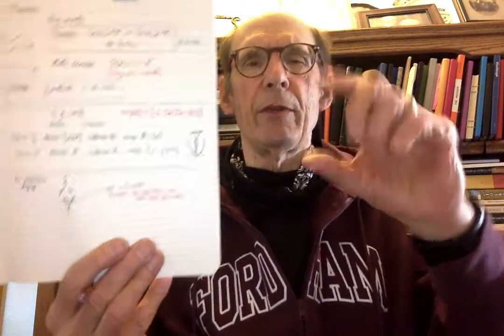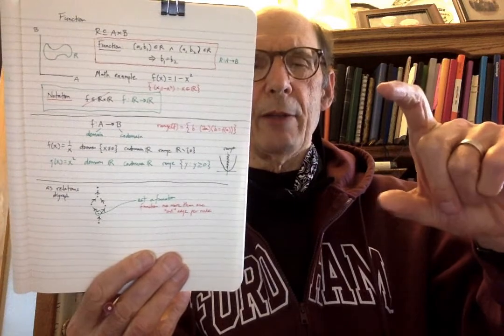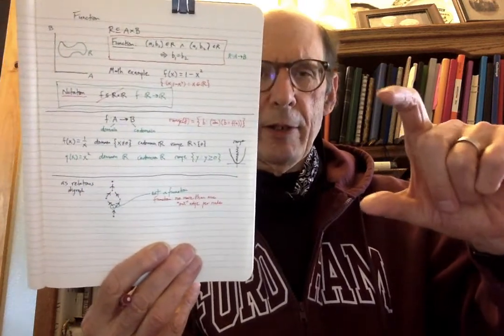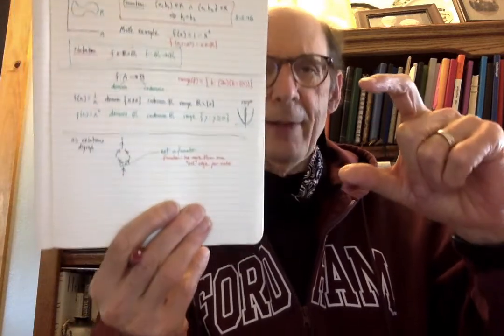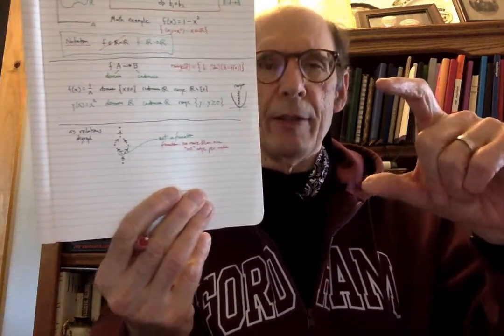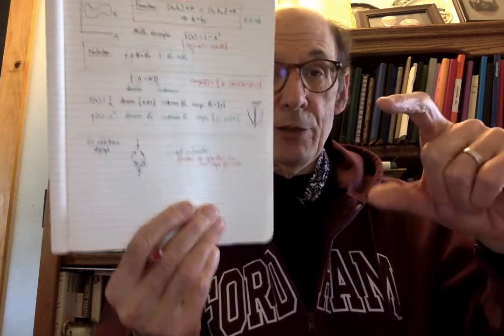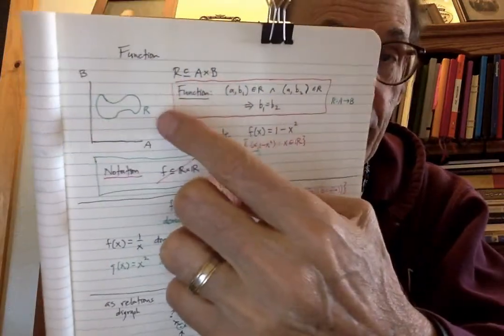So remember, in the digraph representation, starting down here with my thumb, you've got a node here and a node here, and if there's an edge between them, that means the thumb, comma, index finger, or whatever they're pointing to, is an element of that relation, way back using the original definition of relation. Okay, so that tells you about the digraph picture of relations. And let's now talk about some functions that come up in computing.